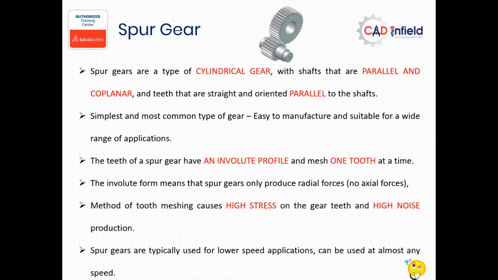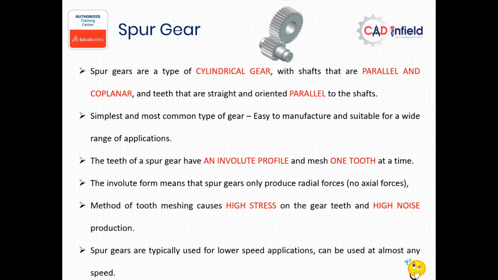We understand that the gear axle, the shaft of this gear, must be parallel. They must be coplanar. So only one thing is to be ensured: whenever spur gears or successive spur gears are engaged, they have a face-to-face contact, and one tooth will engage at one time. It will engage the first tooth, then once the first tooth comes out it will engage the second tooth. So at a time, engagement is with only one tooth.